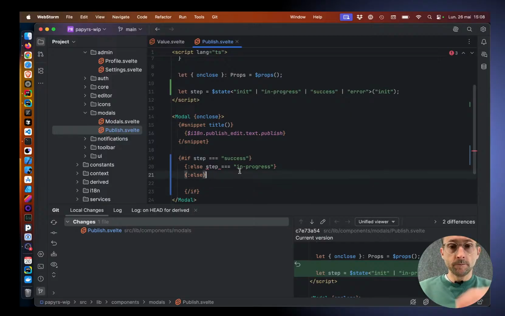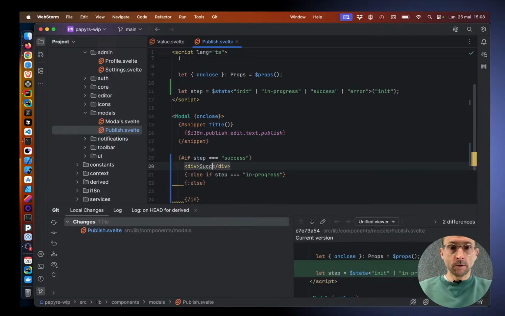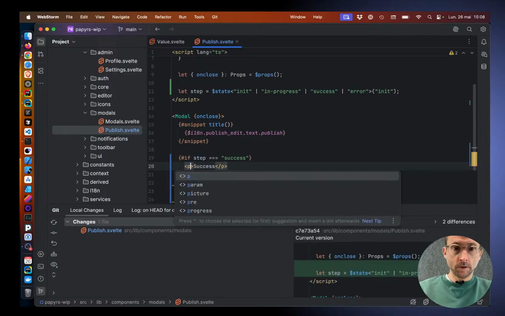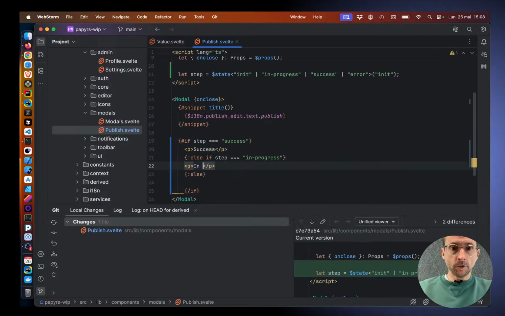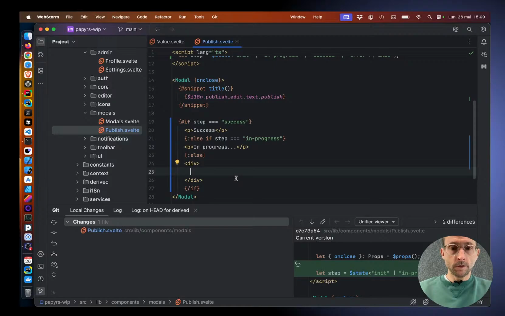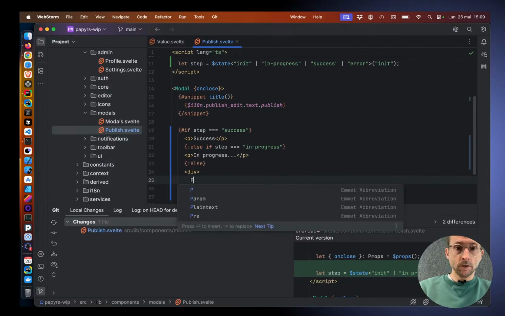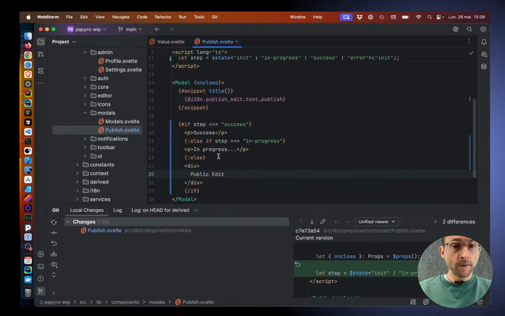And maybe an if here. So here we're gonna have success. Maybe it's a P. Of course, that's to do, right? In progress. And here we want to have the publish edit. I think we're gonna do that.